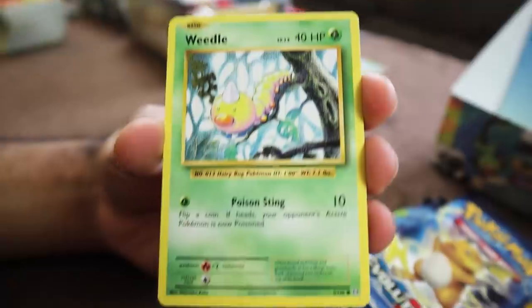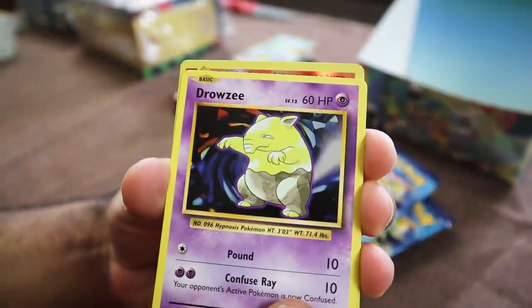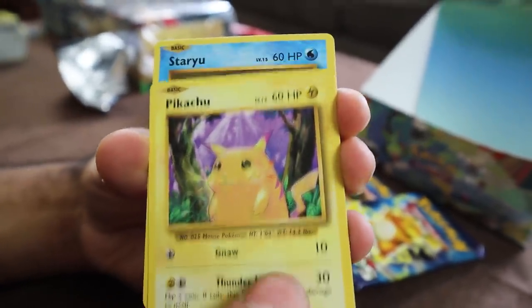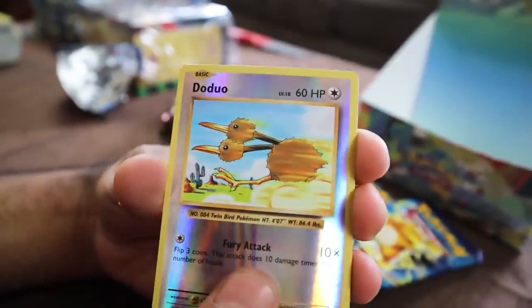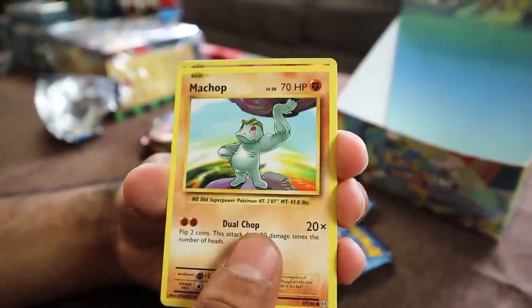I would have liked to have seen maybe some Cosmic Eclipse, maybe some Unified Minds, some newer stuff that I need pulls for. All right, first we got Dark Energy, Magikarp, Weedle, Electabuzz, Drowzee. There is a reverse holo here, Paras. And that thing is fire type. 3, 2, 1. Damn it! Damn it! All right, we got Ponyta, Doduo, Pikachu, Staryu, Onix. Damn, that's not you. That's Doduo. And then Eevee. All right, we got Pikachu, Staryu, Onix, Weedle, Machop.